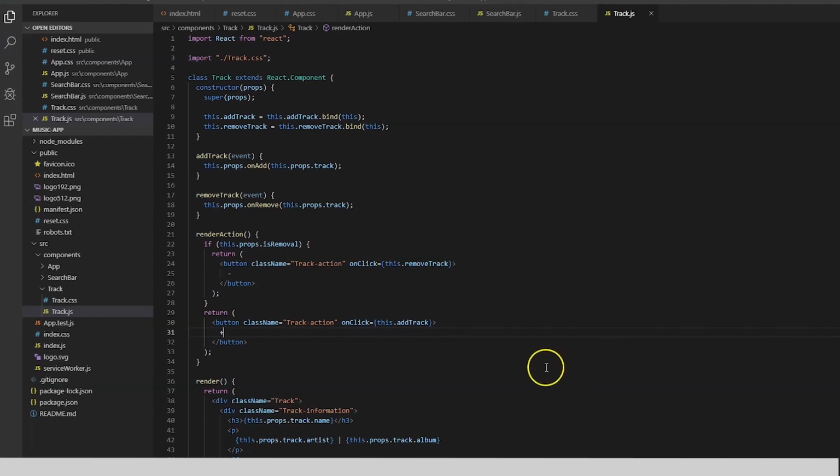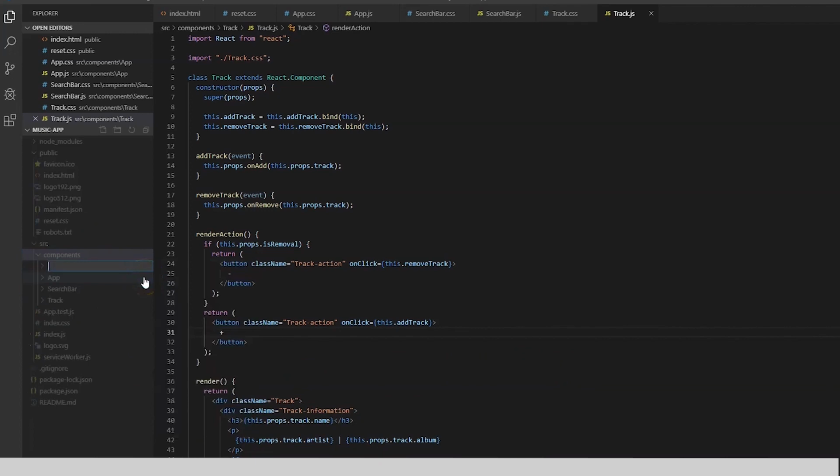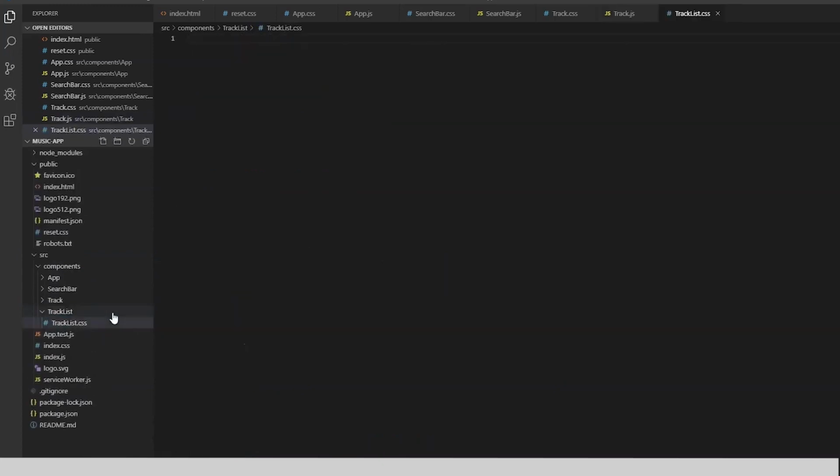So this is going to be a list component that will comprise a list of tracks inside it. So we'll create a new folder, call this TrackList, and that's going to have TrackList.css, and it's going to have TrackList.js. So that's the TrackList component now, which we're going to go ahead and use.